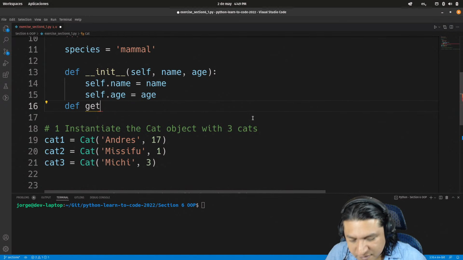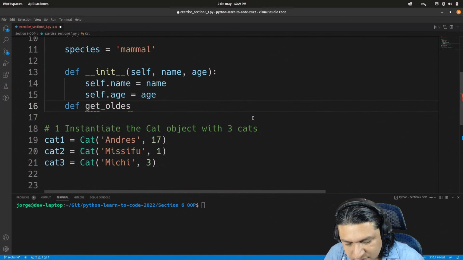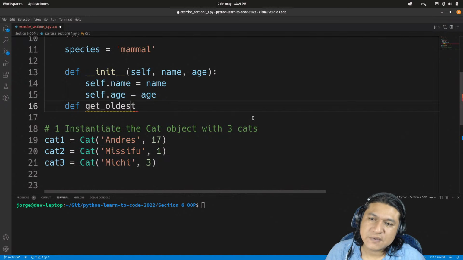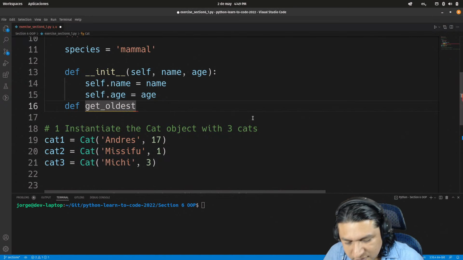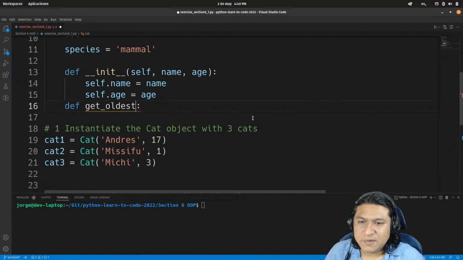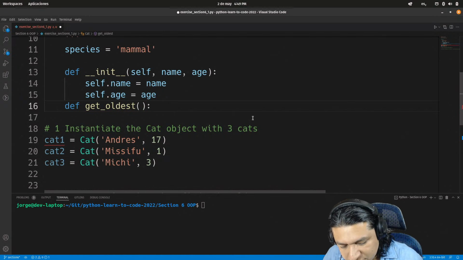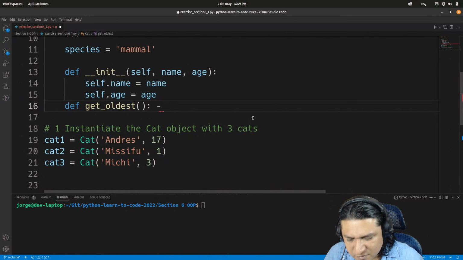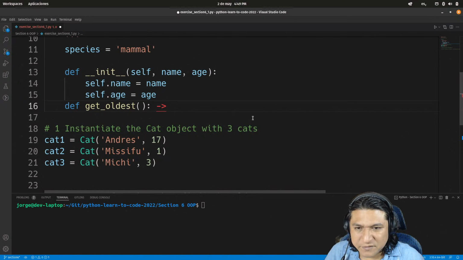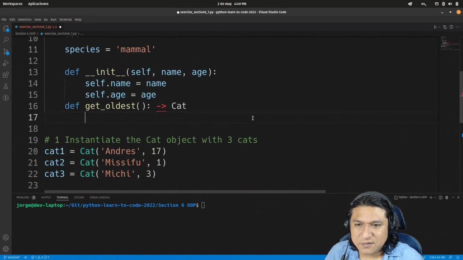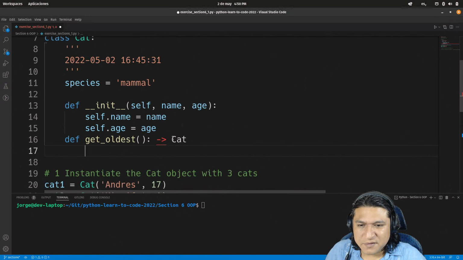Okay, so get oldest. And maybe, oh wait, there we go. And you are going to return, I think this is return something, telling that the function is going to return something. And I'm going to return a cat. Is that right? Is this how it's done?